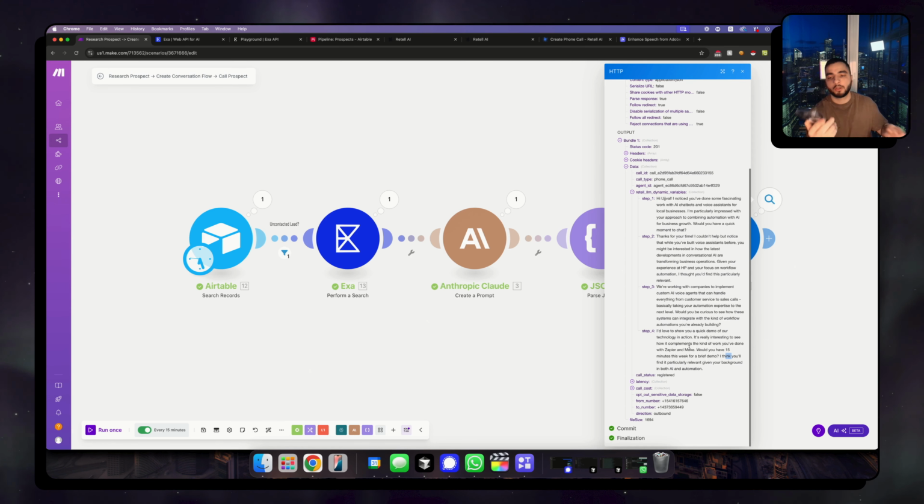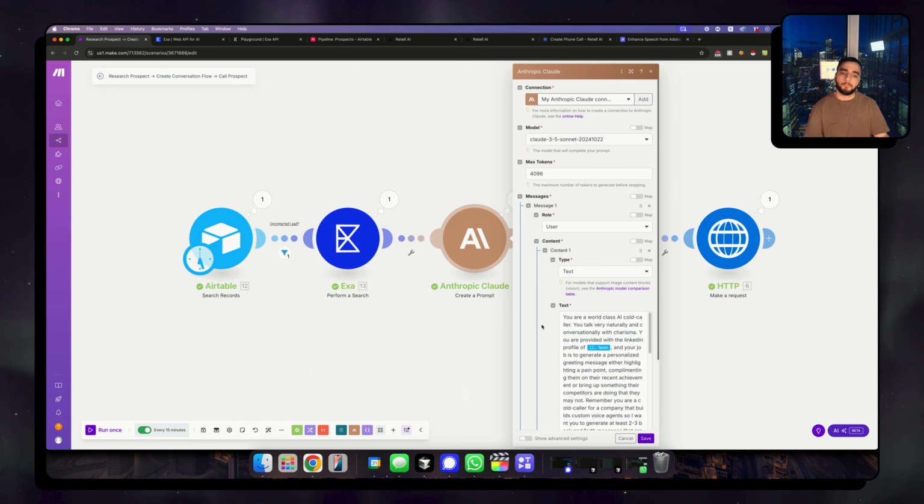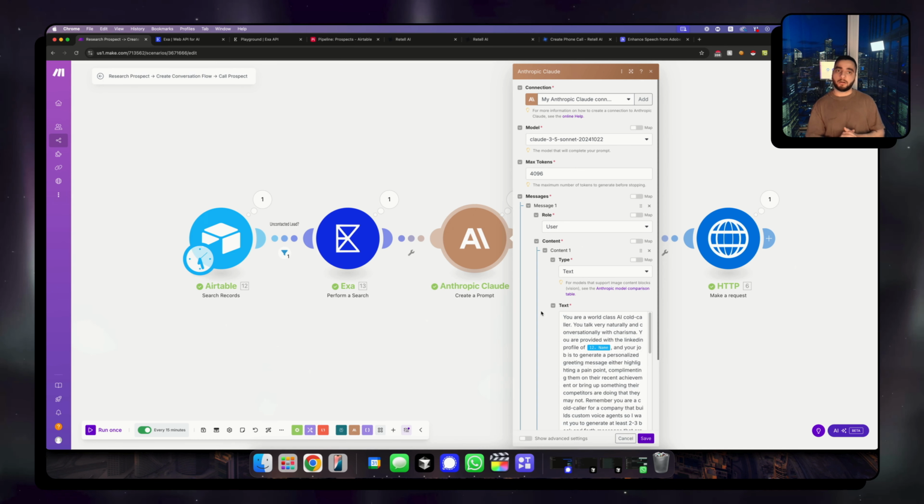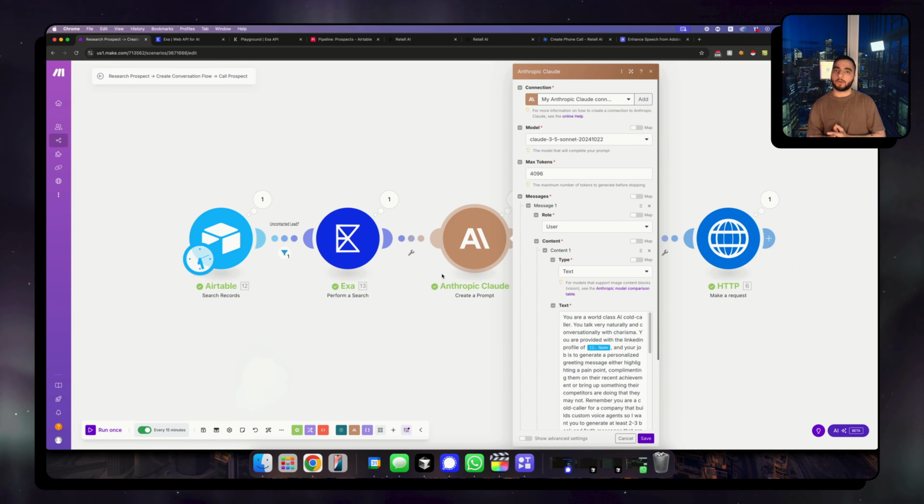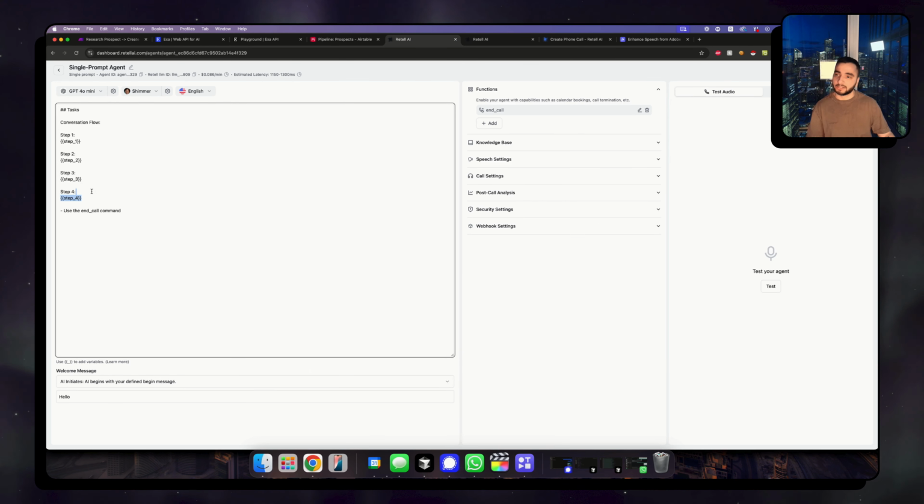Okay, no, thank you. So as you can see, we're able to dynamically inject context into our prompt. By no means is this the perfect conversation flow. That would require a lot of tweaks to the prompt, knowing exactly who we're targeting, who our target audience is, what sort of leads are coming through the pipeline, what they're going to respond to, etc. My goal with this video is to show you how easy it is to inject dynamic context into your Retell voice agent. Again, this prompt can be improved. We can teach it more about the business, who it's reaching out to, and a lot more.